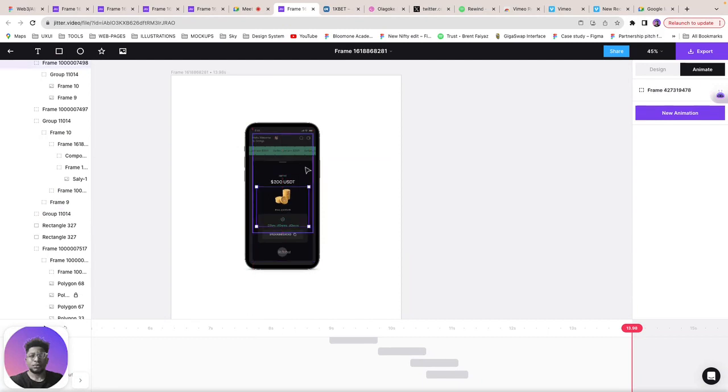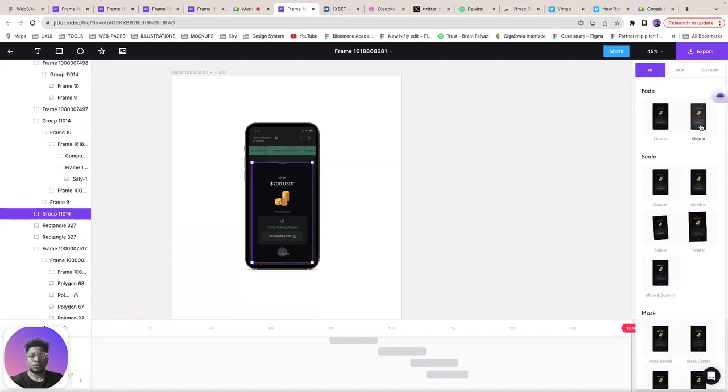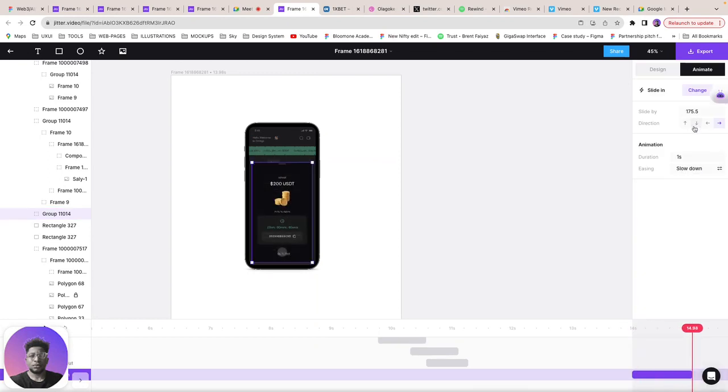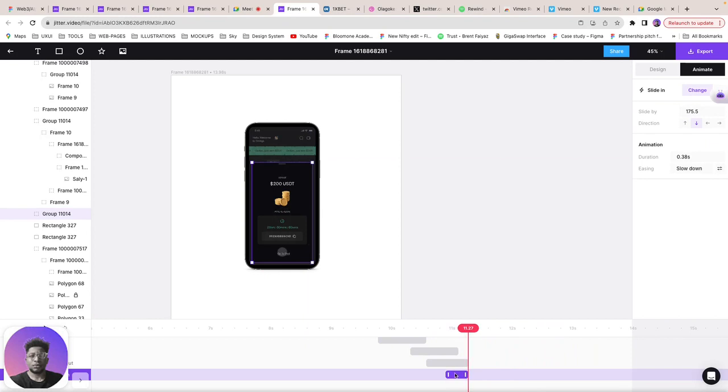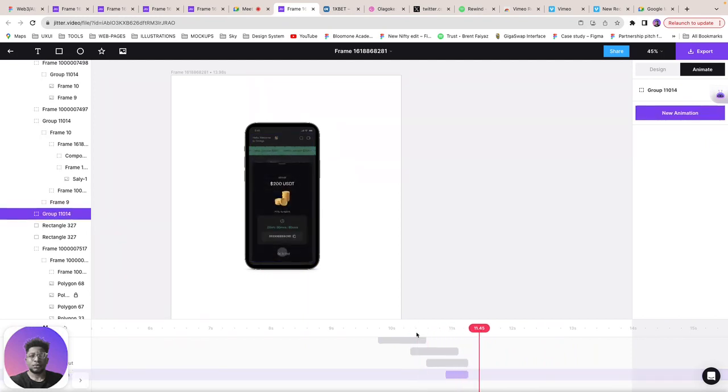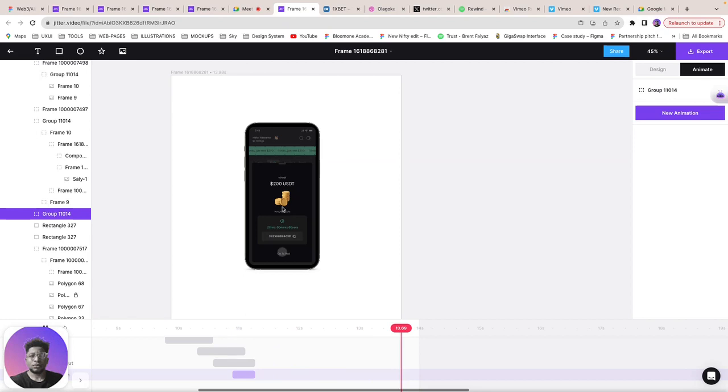Nice. So new animation, slide in and down. I don't think I like how these things are. But okay.